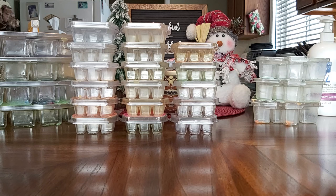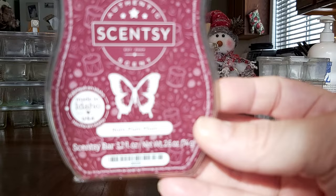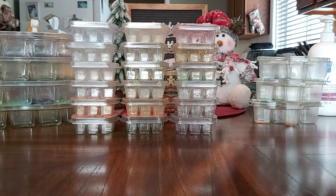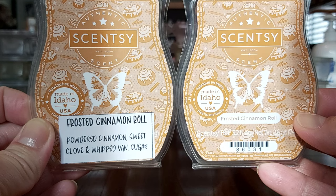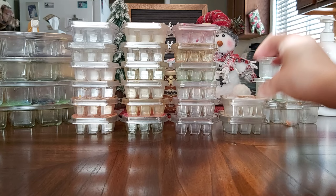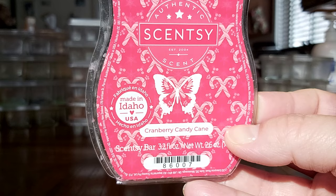Now the main living space scents. Rum Pum Plum is a great bakery plum scent — I love it and put it in my club; very good performance. Frosted Cinnamon Roll — I got through two bars of this. I love it so much I put it in my club. One bar was a gift from my friend Michelle and one was a partial bar. Frosted Cinnamon Roll is such a great scent — really glad to have it in my club.